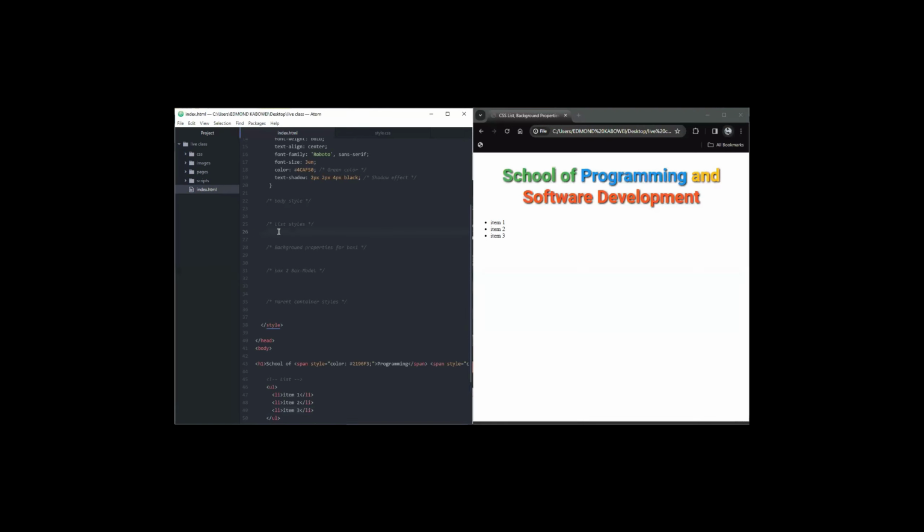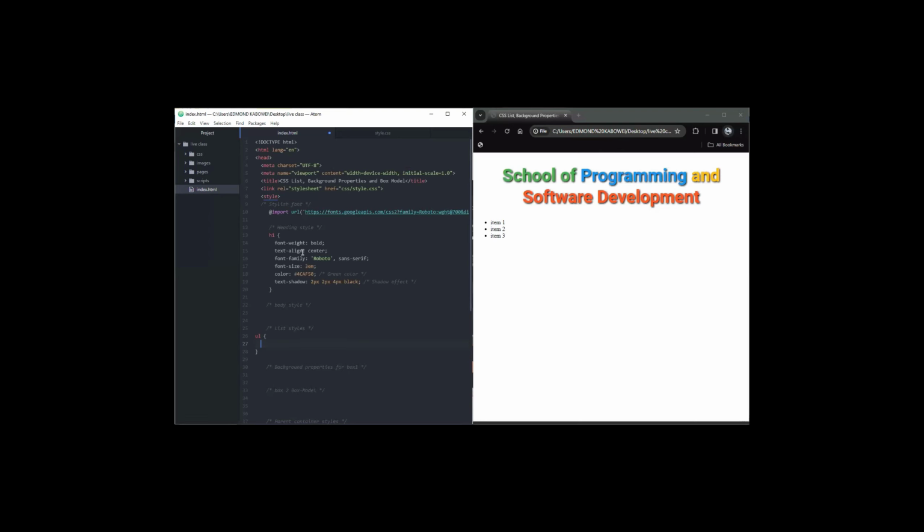The property we are going to apply to the UL tag, which is the list we want to style. So I'm going to start with the UL. I'm using the embedded style here, so we can see everything on one page for easy access.